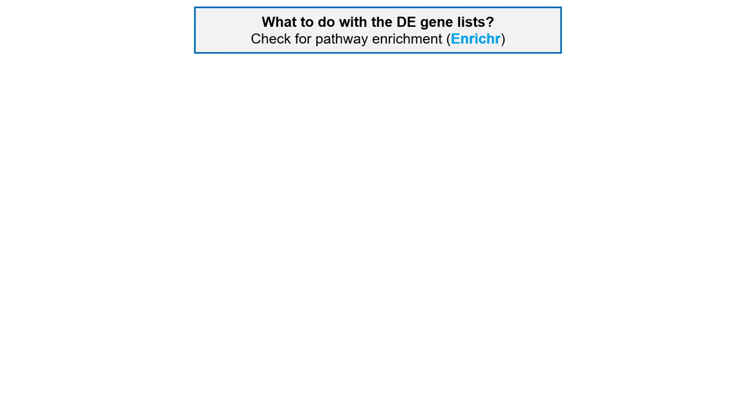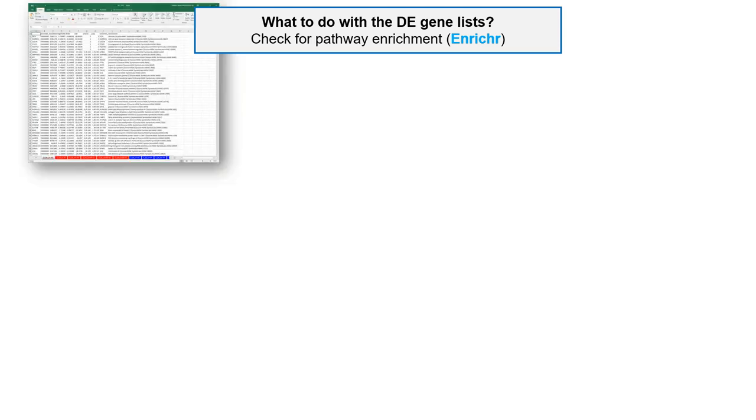An RNA-Seq analysis will generate a list of several hundred to several thousand differentially expressed genes. The question is, what to do with such a list? There are many commercially available softwares for analyzing the gene lists, some of which you can have access to through the NIH library. But we recommend 2 freely available softwares, starting with Enrichr, which is maintained at the Mount Sinai Medical School in New York.